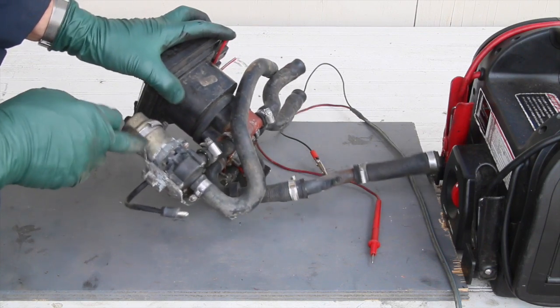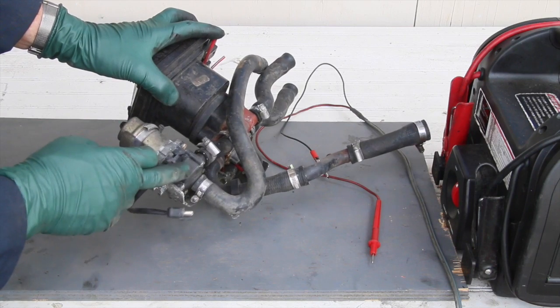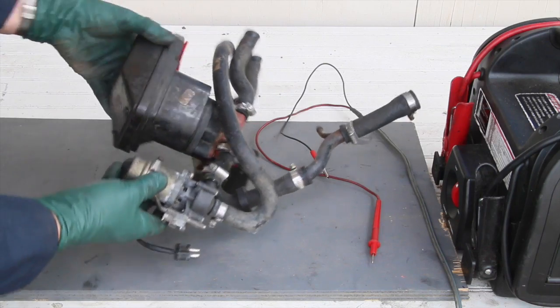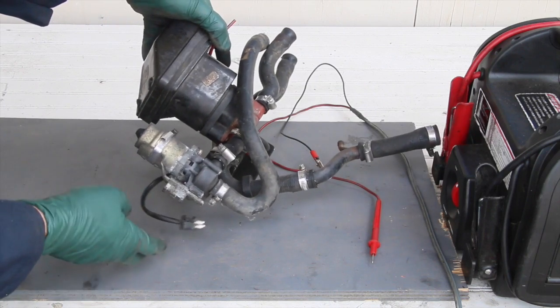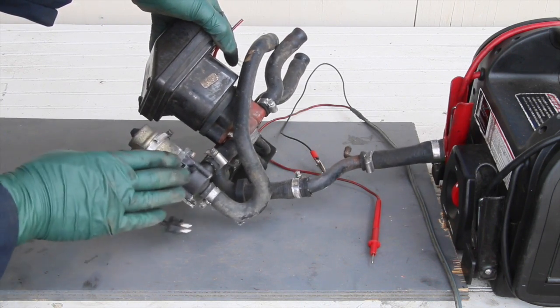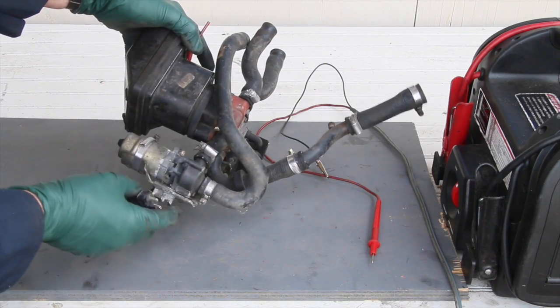The first thing you want to look at is right here, at the section between the pump motor and the pump. You can see these little square holes — look for signs of coolant leakage. Here you can see this one's been leaking coolant. You can see the corrosion dripping down the side of the mounting bracket there. These can leak coolant very minimally for a while, and then all of a sudden it'll start leaking quite badly. So keep a close eye on that.